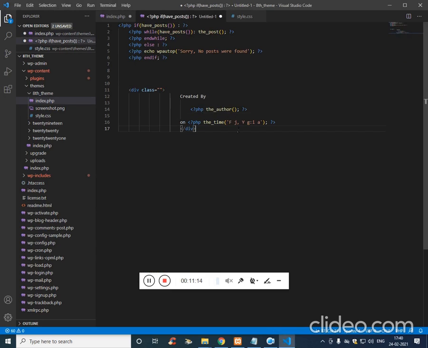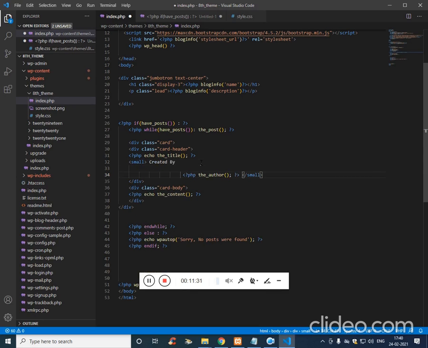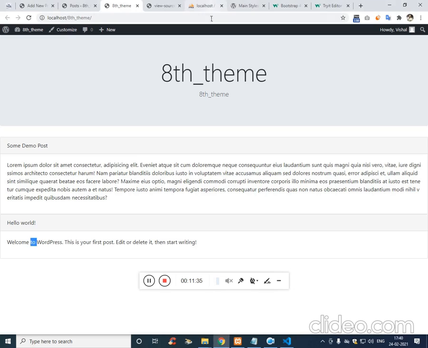And now if you want to add the title or the author of the post, you can add the author inside a small tag. Created by Vishal. Fine.